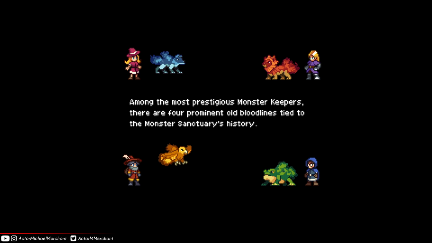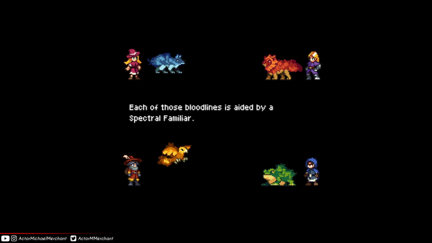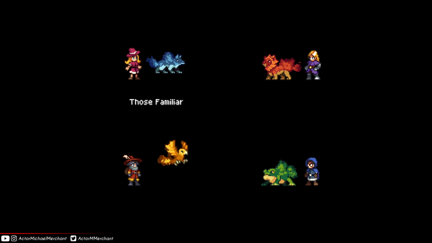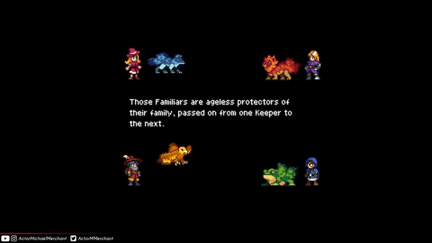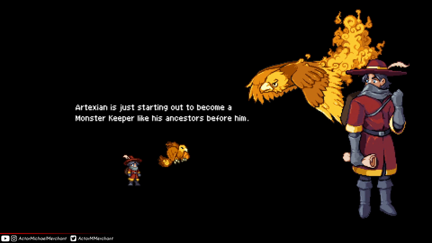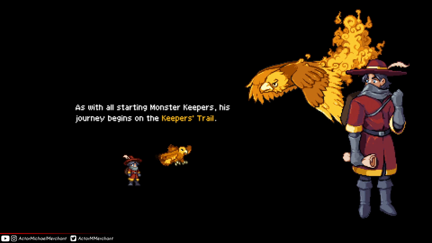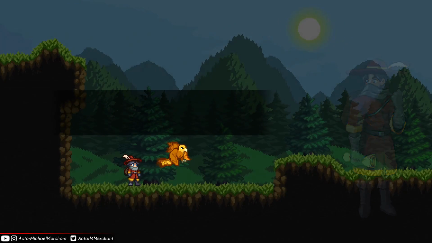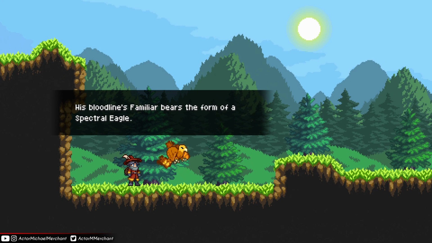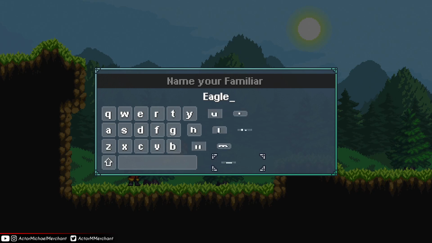Among the most prestigious monster keepers, there are 4 prominent old bloodlines tied to the Monster Sanctuary's history. Each of those bloodlines is aided by a spectral familiar. Those familiars are ageless protectors of their family, passed on from one keeper to the next. Artexian is just starting out to become a monster keeper like his ancestors before him. As with all starting monster keepers, his journey begins on the Keeper's Trail. His bloodline's familiar bears the form of the Spectral Eagle. Name your familiar. Eagle.